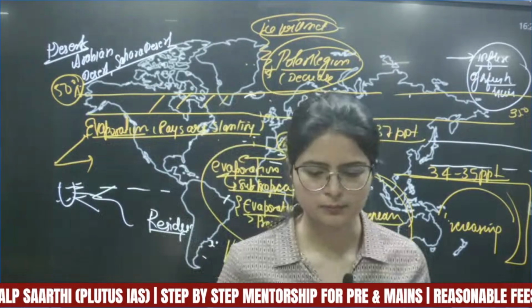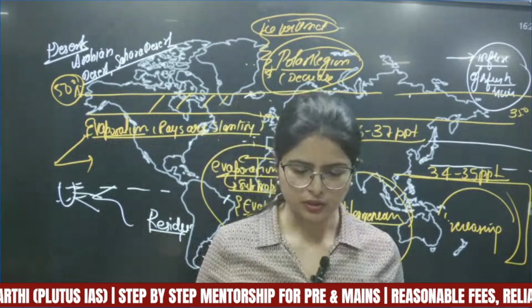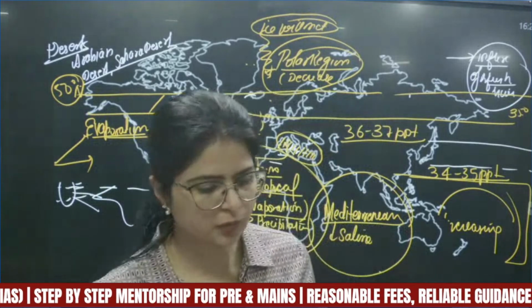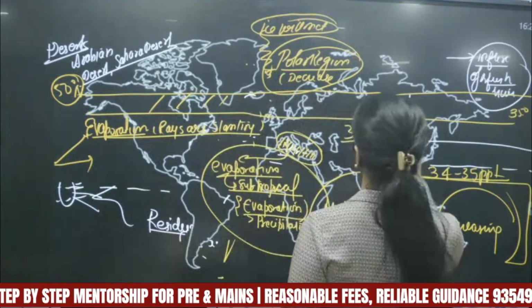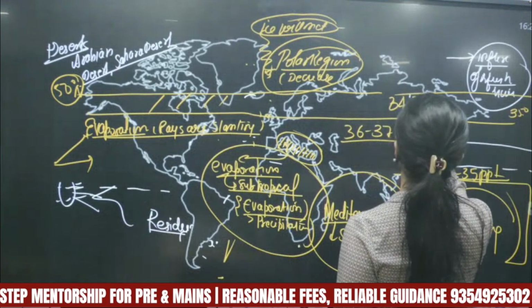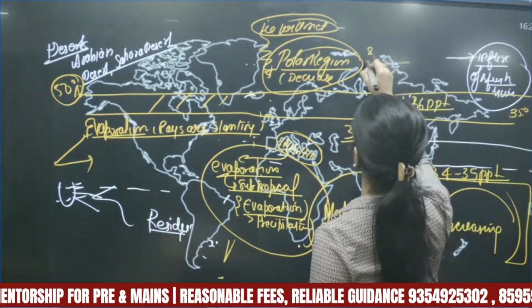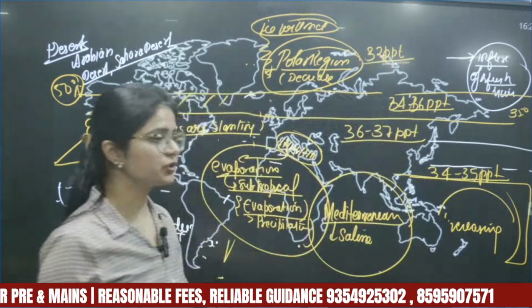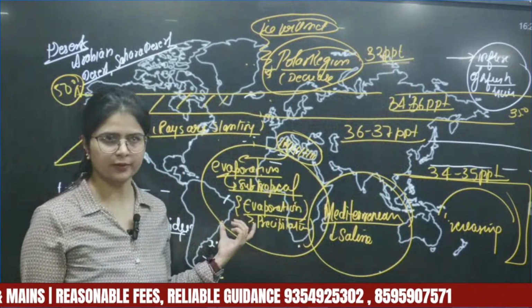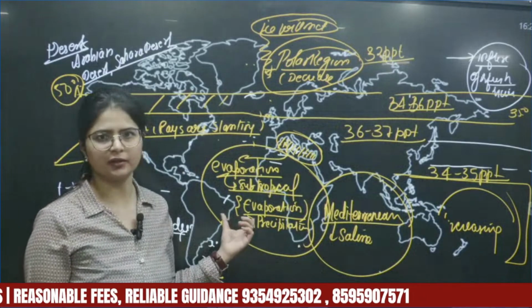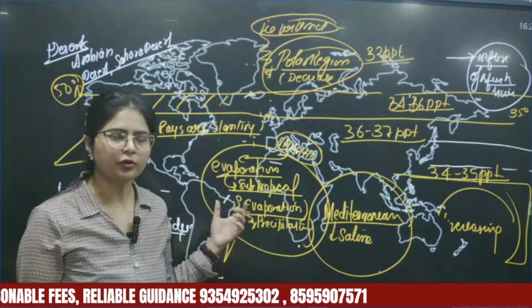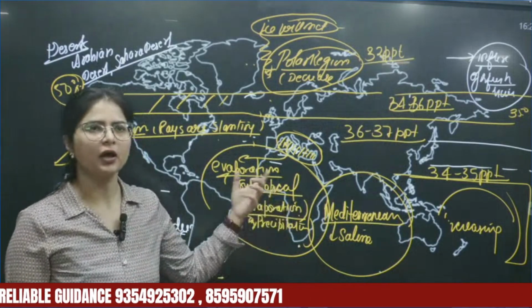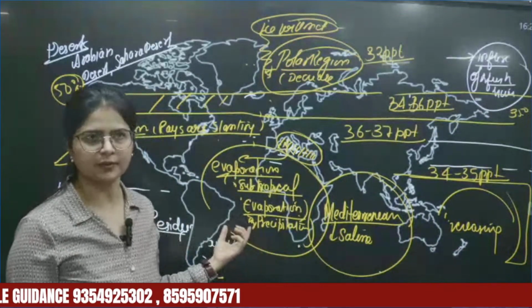Next, write down mid latitudes, 34 to 36 ppt. And further going towards pole, you will have 32 ppt. Please make sure you are only talking about the surface areas over here. You are not talking about the depth of the oceans over here. There you will have the different scenario altogether. Right now we are only checking the salinity of the surface layer. All right?